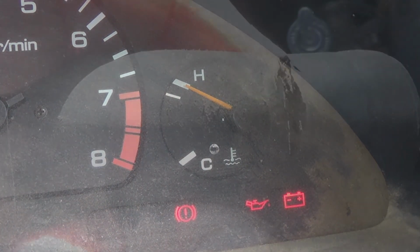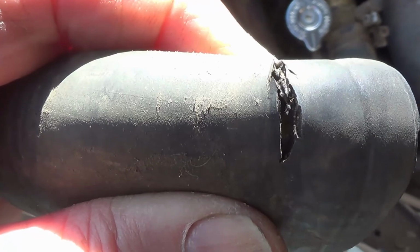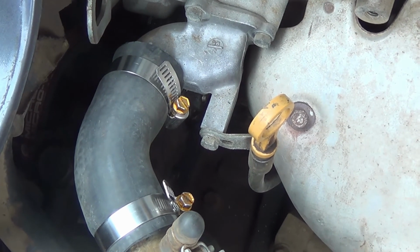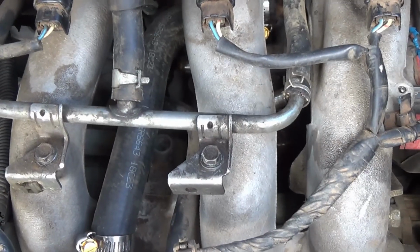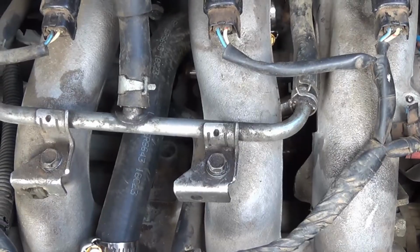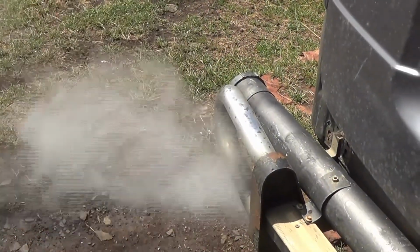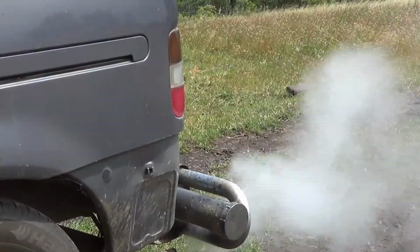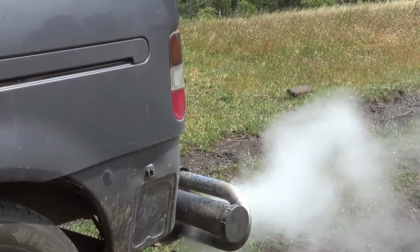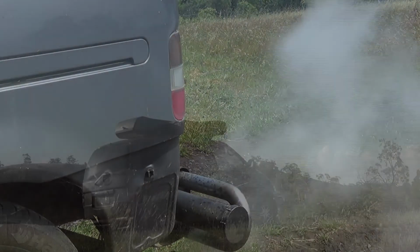The water hoses had all been softened by the heat, and one by one they kept bursting. I finally thought I had it all sorted, took it for a drive, got about 10k away from home, and another one that I didn't even know existed burst. This time when I fixed it, it ran beautifully for about 15 minutes. But then suddenly it started blowing a lot of white smoke, and I knew that my worst fears had happened. I'd done the head gasket. That was when I decided enough was enough and it was time to walk away.